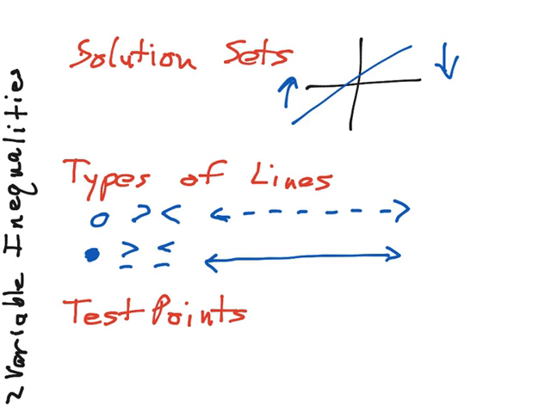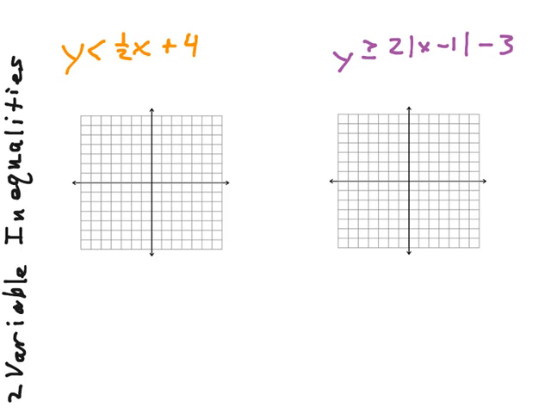So let's start looking at graphing a couple of these. Let's graph y is less than 1/2x plus 4. Now this is going to graph out just like a standard equation. Our y intercept is 4, and our slope is 1/2. That means from this point we rise 1 and move to the right 2 to get our next point of intersection.